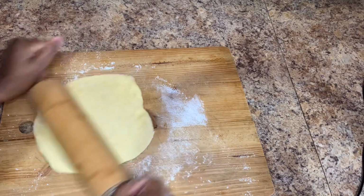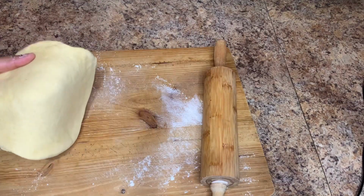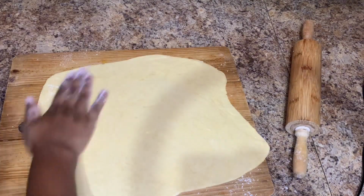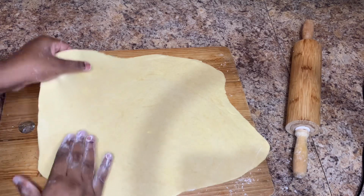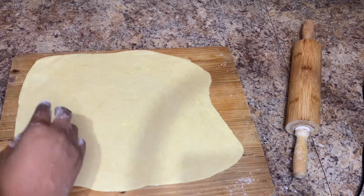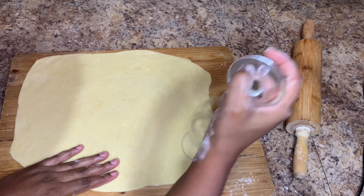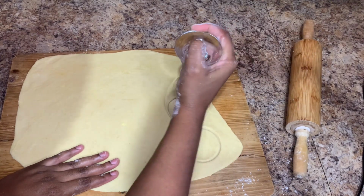First, you want to ensure that you dust your surface with some flour just to get rid of any stickiness. And you can always dust your rolling pin. Just in case you don't have a rolling pin at home, you can use a rum bottle, or you can use a wine bottle.